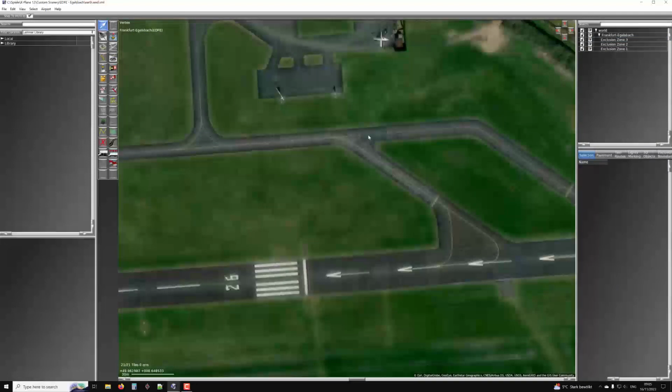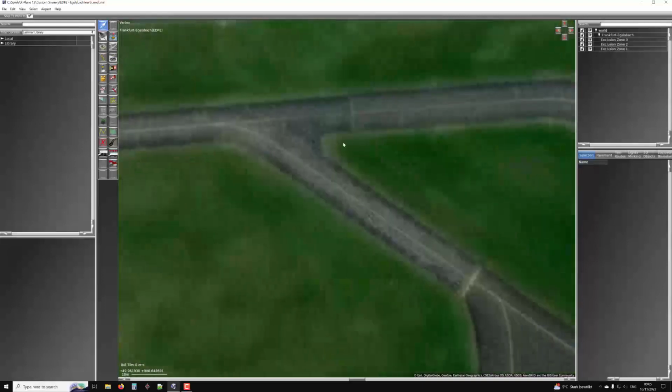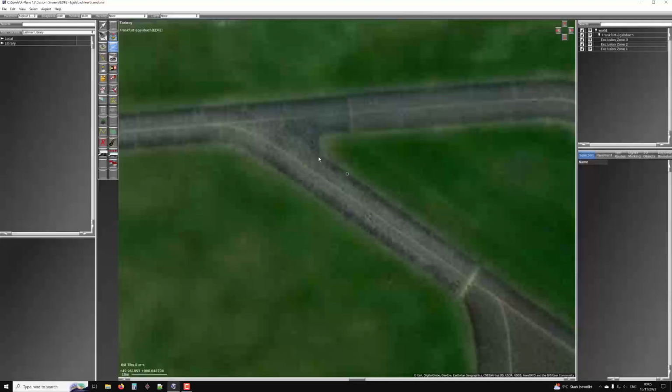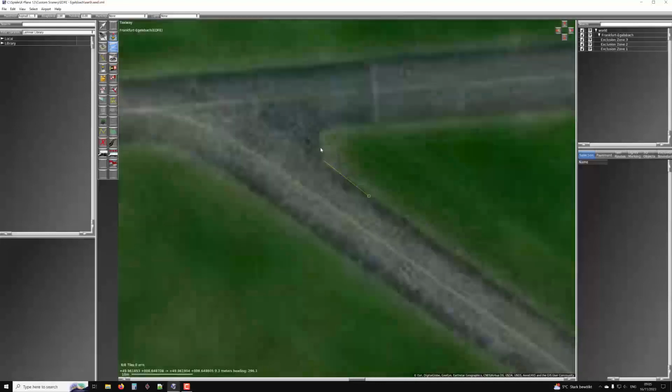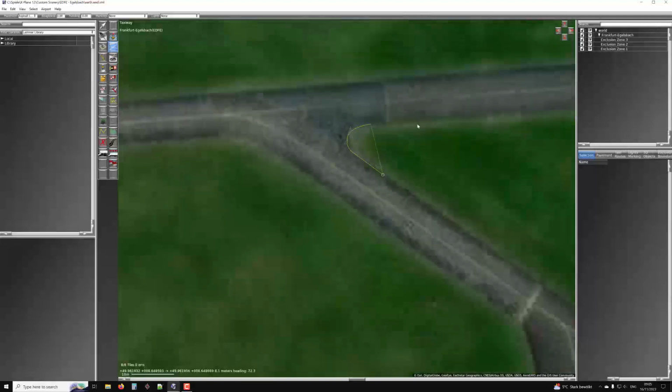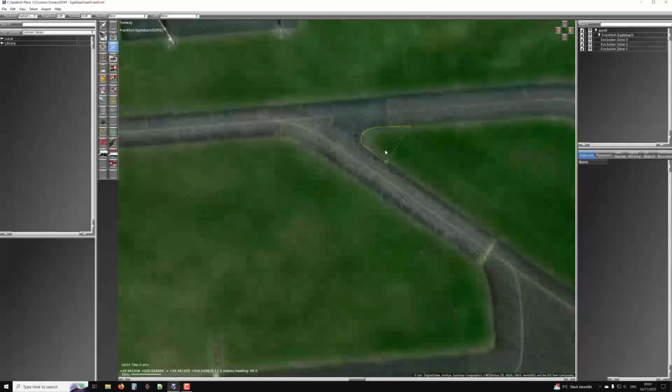If there's a straight line in the real world, you want to make a straight line in the simulator. If there's a turn like this, for example, see here, you don't want to go like this and this and this and this to make it. You want to make one turn. You go like this and you draw it like this, and then another one here, and that's that. Try to make as few nodes as possible.